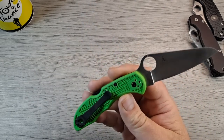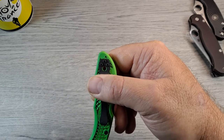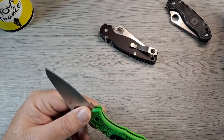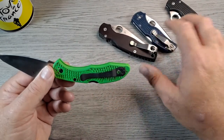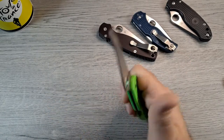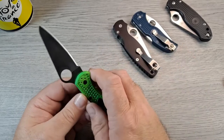But, yeah, I'm really digging this. Like I said, I'm going to try this clip. And that's going to be quite a bit of green sticking out of your pocket. But I'm going to give it a try because I almost instantly change out clips. I usually, as soon as I order a knife, jump over and order a Lynch clip. I did not do it on this one. I'm going to give this a try. And I can tell you, I can feel it. I can feel the tip of it. So, I don't know. I'm going to give it a try.